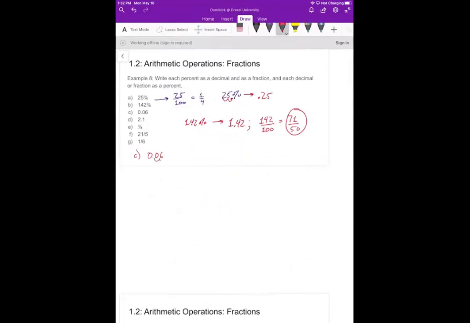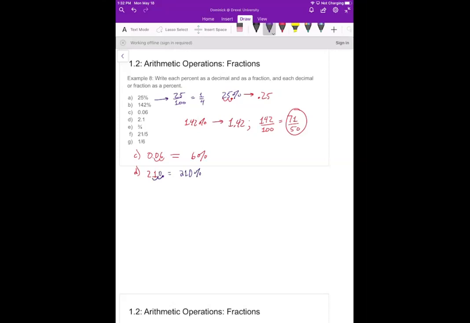Right? So if I move the decimal here, this is going to give me a 6%. And of course, that would be writing 0.06 as a percent, which is now 6%. Okay. Now, if we do the same thing for 2.1, all right, that's given to me as a decimal, and I want to convert that to a percent. So I move 2 spaces to the right. Now we have this empty gap here, so I'm just going to fill that in with a 0, and that's going to become 210%.